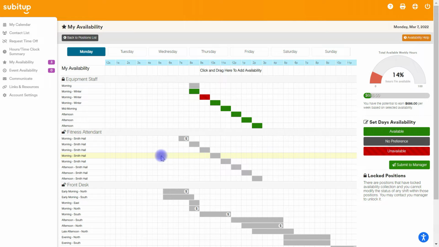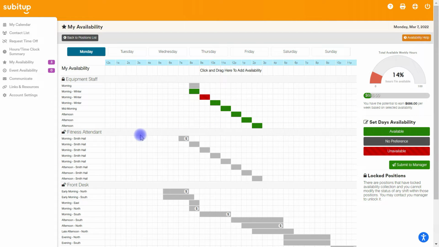Shift-based availability is when your manager gives you predetermined blocks of time, and you will then put in your availability based on those blocks of time. This is on a general basis. So for instance, you won't see specific dates here. You'll see days of the week at the top: Monday, Tuesday, Wednesday, Thursday. You're going to be instructed to put in your general availability.